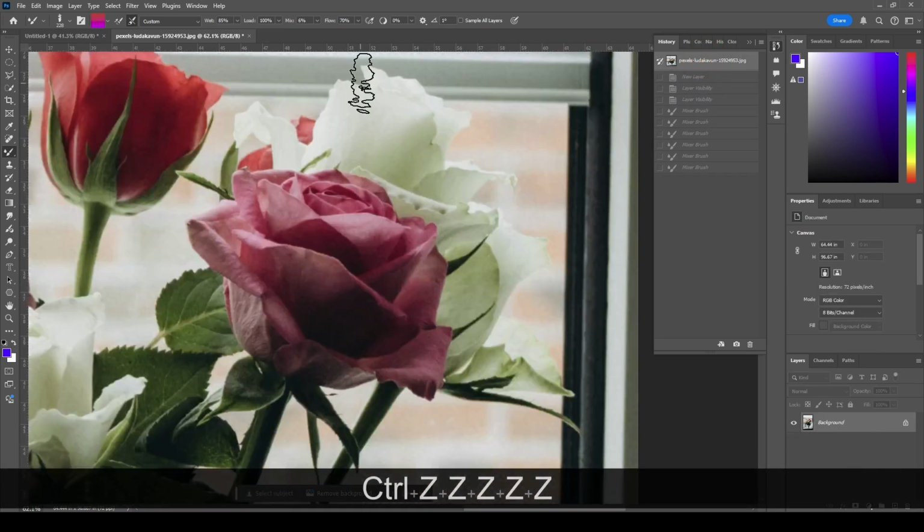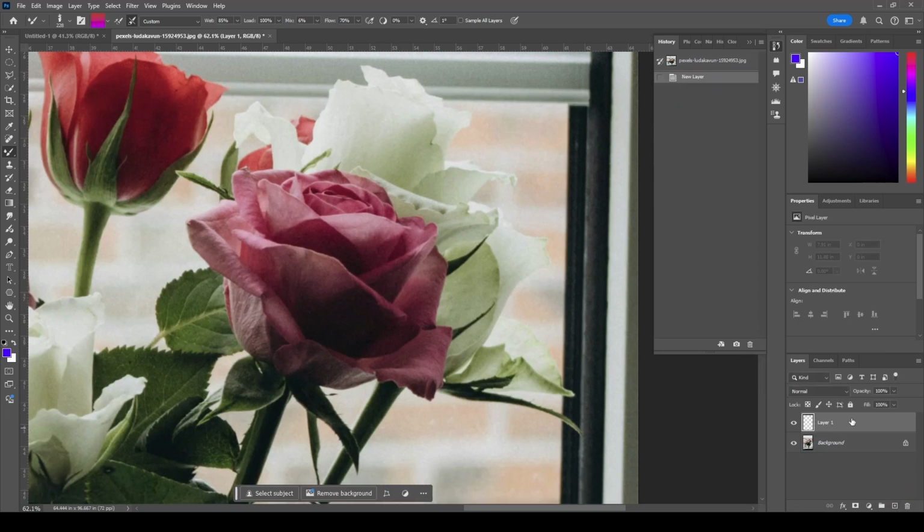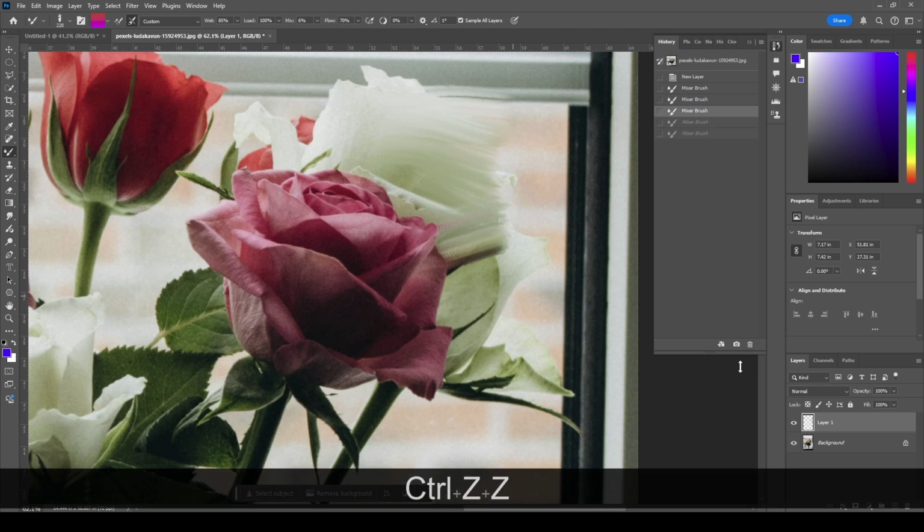Okay, so make a new layer, and then you have to turn on sample all layers. This is very important. Once you turn on sample all layers, even if this empty layer is selected, you'll be able to manipulate the layer underneath it.